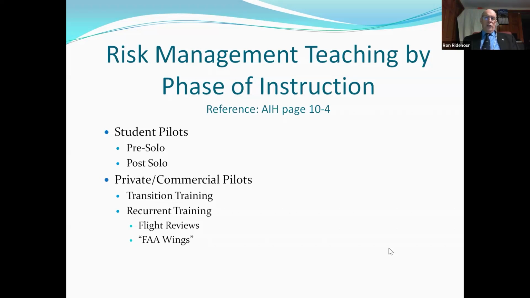You have to slowly transition them, however, as you do the training to a state where they're making the decisions. And I would urge you to do that transition as early in the training. If a student calls you on the phone and says, hey, Bob, the wind's really blowing today, what do you think? And you're the instructor. Well, I would just throw it right back at them and say, well, what do you think?